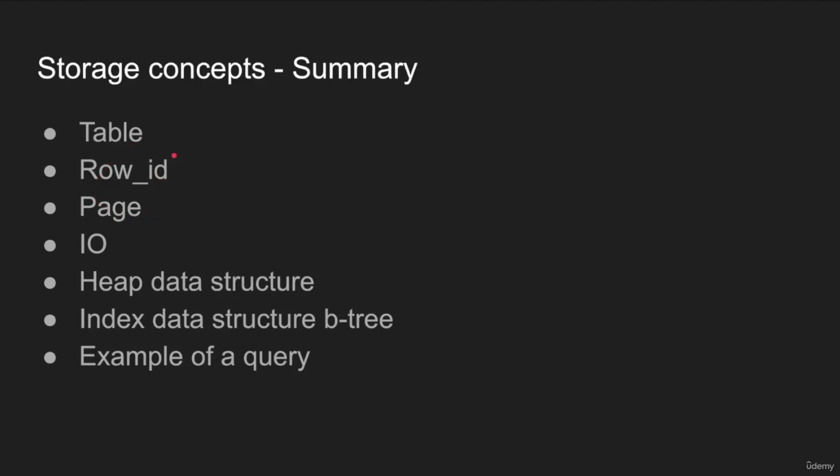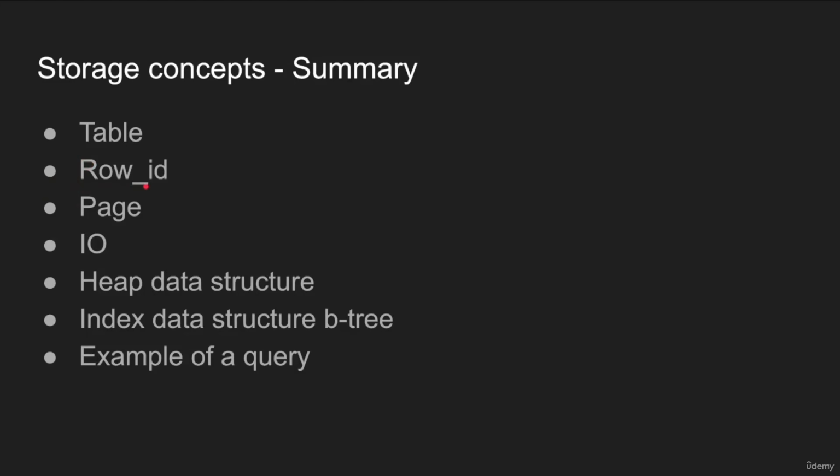We talked about what a table is. We talked about the row ID, which is a system-maintained field that some databases add, some don't. Some rely on an existing primary key that the user defined. We talked about the page. A page is just a fixed size, right? Some pages are dynamic, but let's talk about fixed size. It's just easier to deal with fixed size pages. 8K in Postgres, 16K in MySQL, and you can put rows in them. You can put columns on them, right? You can organize the page around columns, which is something I'm going to talk about in the next lecture.